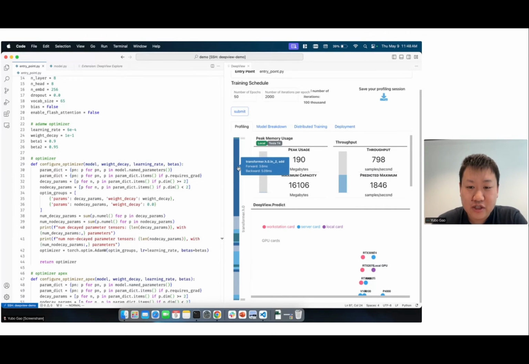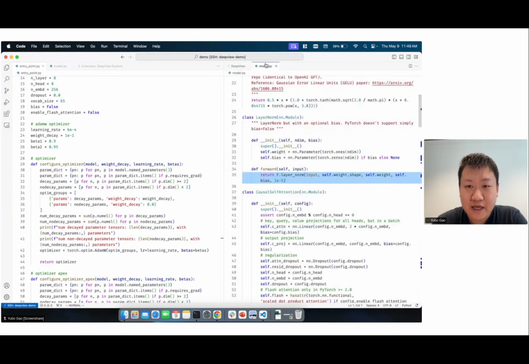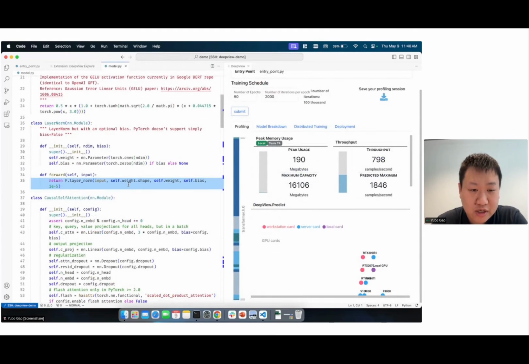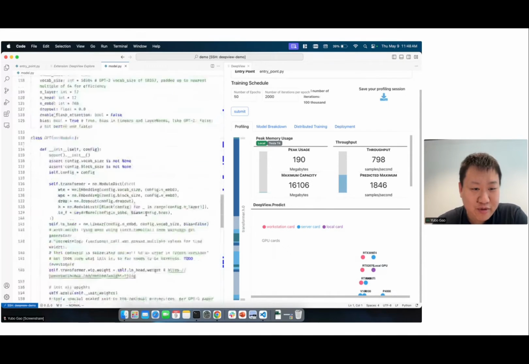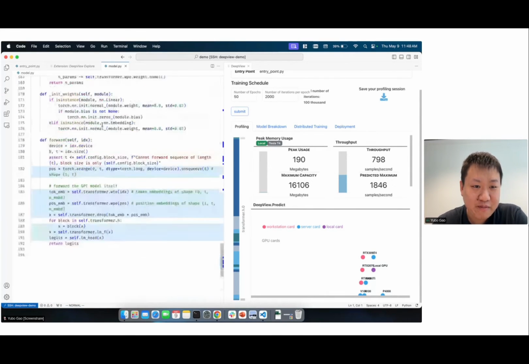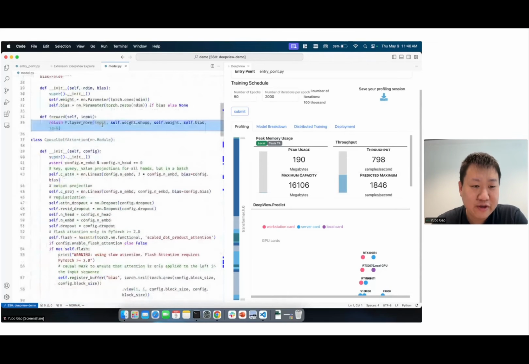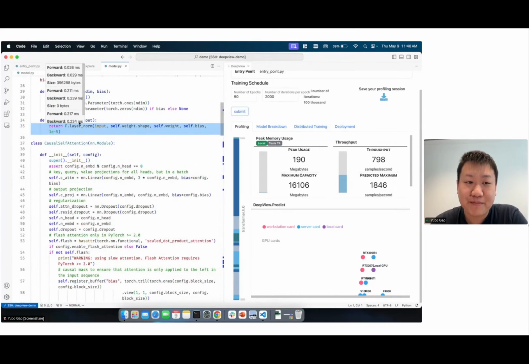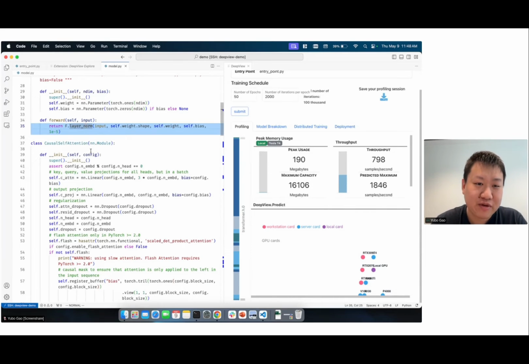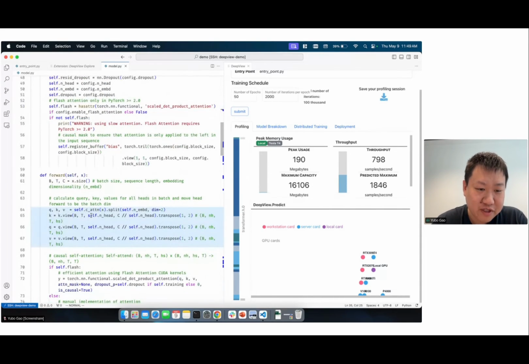You can also double click on one of these, and it will show you where exactly in the code that incurred this cost. If we scroll through this code, you can see that different parts of it are highlighted, and those are the sections that are tracked by DeepView. You can hover over each one of these. These typically represent operations that you're doing on the GPU.